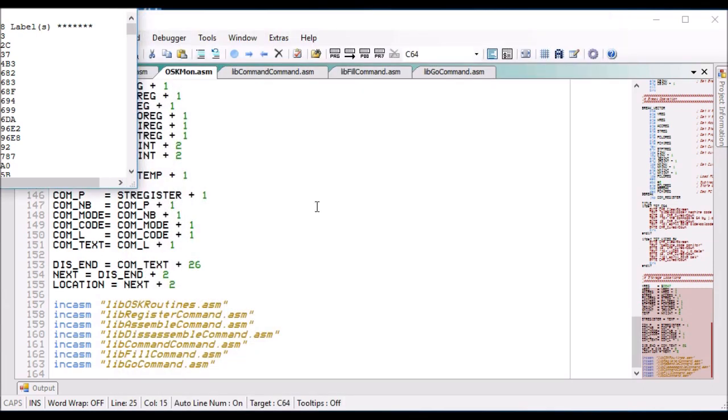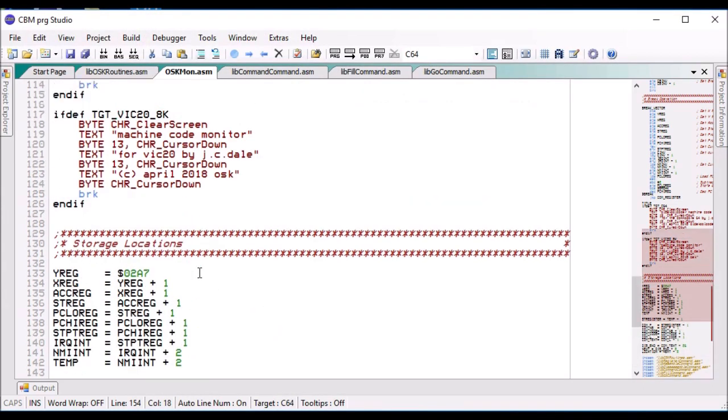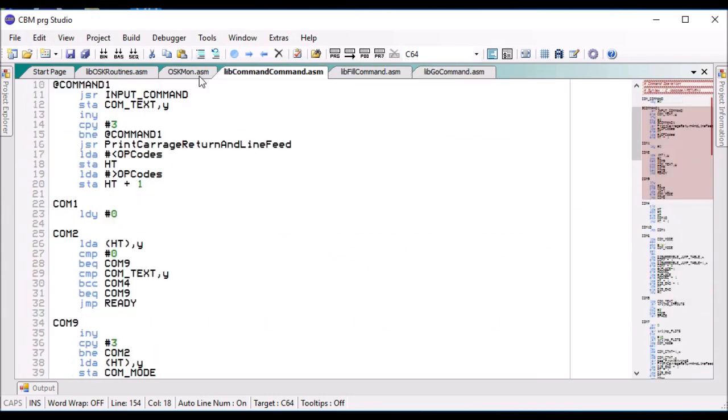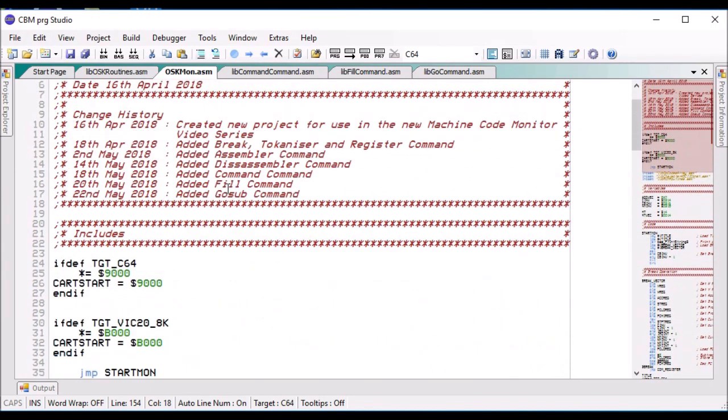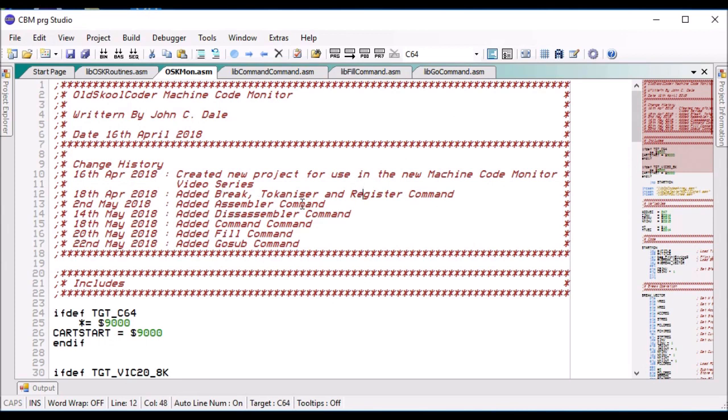So that's what I've been doing for the last couple of days, is getting that all done. So we've now got up to, how many commands have we got now? So register 1, 2, 3, 4, 5, 6 plus the command line prompter. So that's 7 commands, and I've got a few more to put in yet because if my memory serves, there's hunt, interpret, memory, a couple more I think that was in the VIC, a machine code monitor.